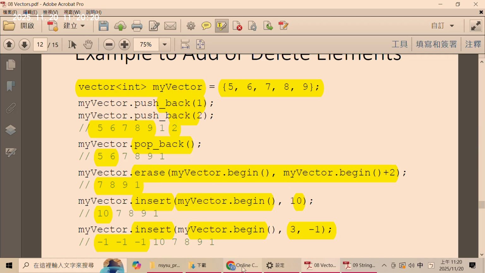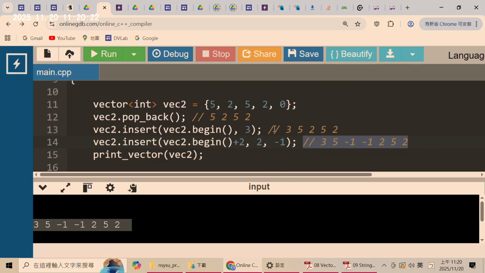And you can also try to erase elements. For example, suppose you want to erase the last 2 elements. You can call erase.